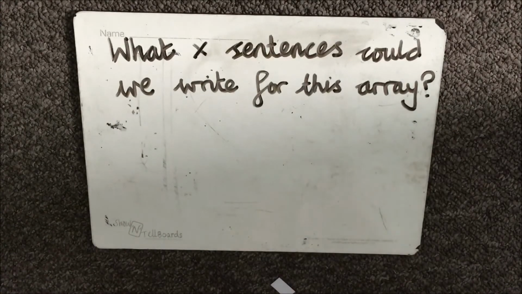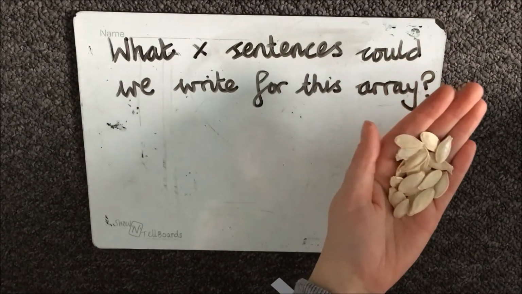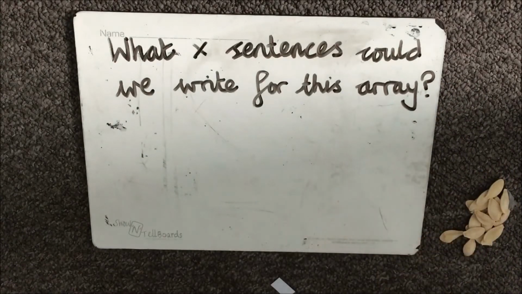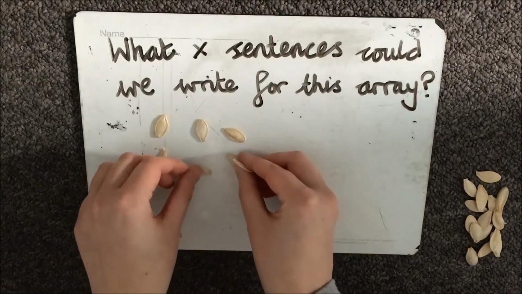So I'm going to use, these are the pumpkin seeds I have for marshmallow and chocolate. If you don't remember that, my gerbils. We're going to see how many there are all together. So counting in ones takes a long time, so we're going to count in threes. We lay them out first.